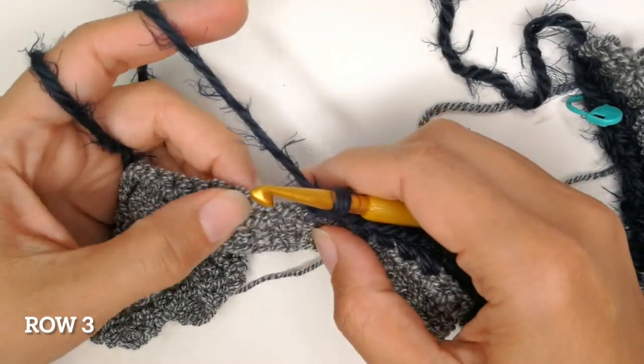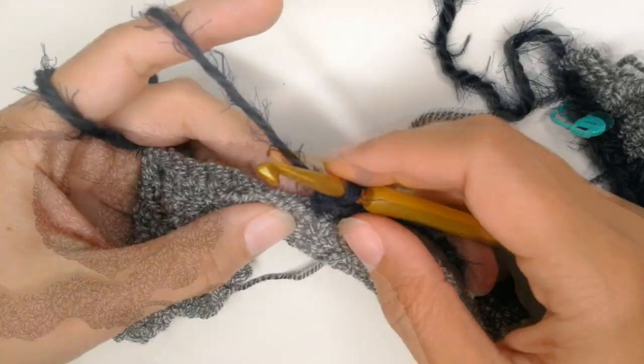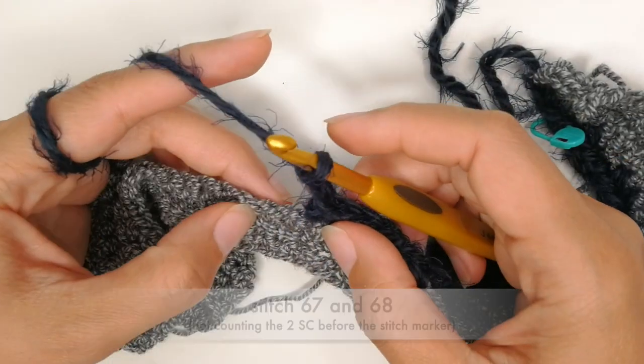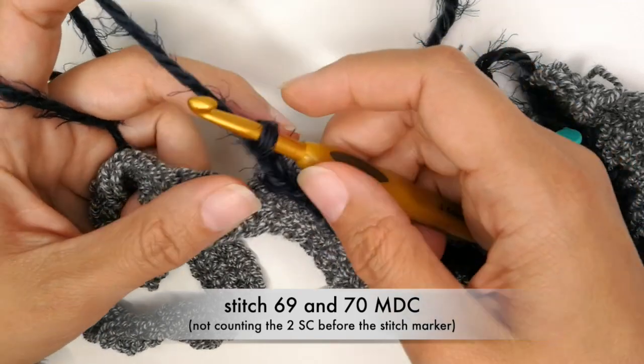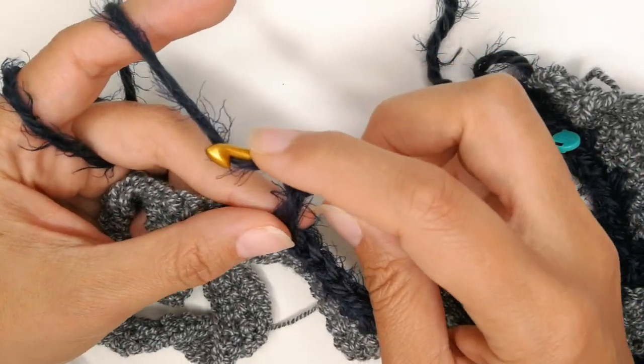Okay, now we're almost here at the chains. I will show you. You will chain two, skip these two, and now we do those mosaic double crochets. So a double crochet is you yarn over first, very important.